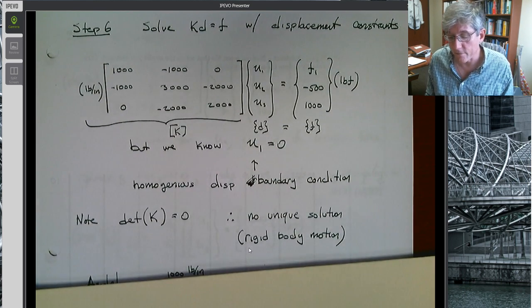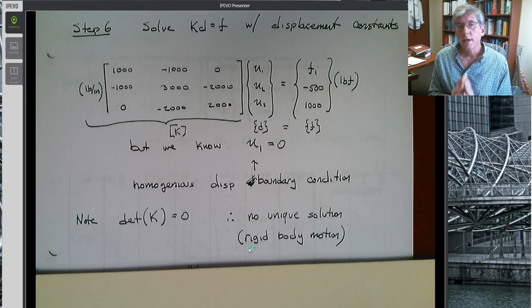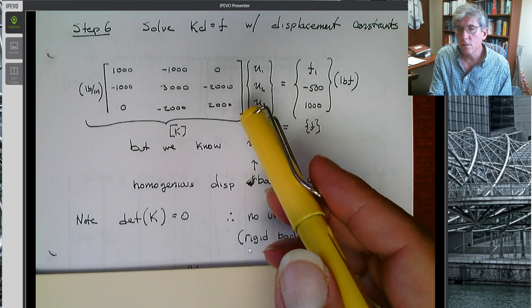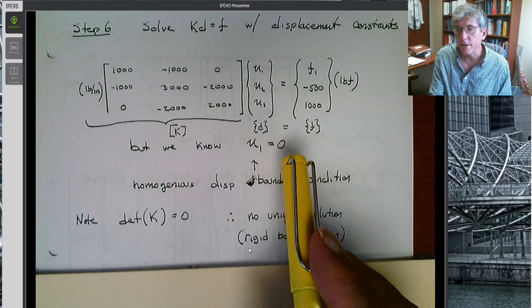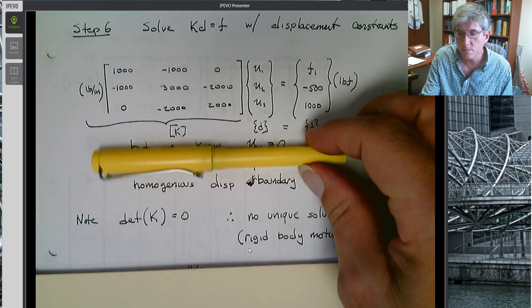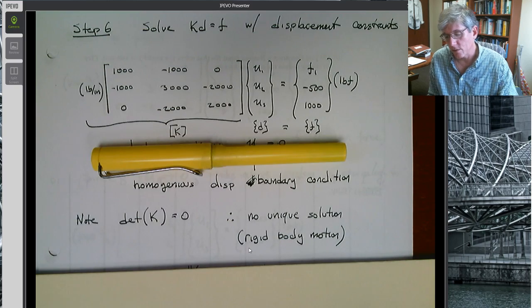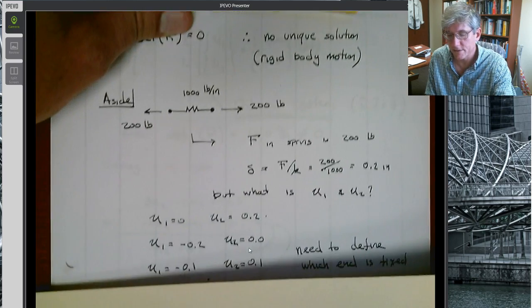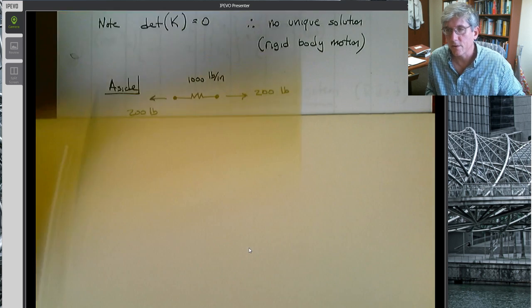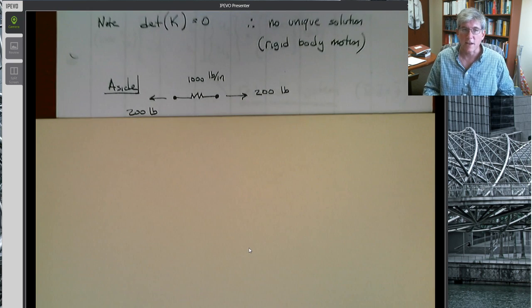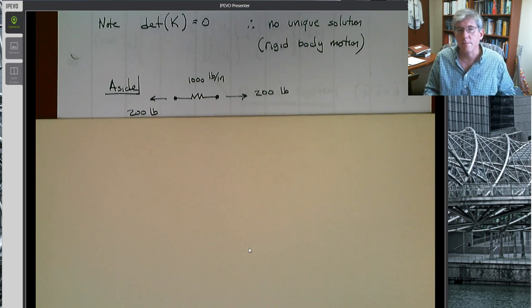The reason why we have no unique solution is, as it's described up here, without respect to this boundary condition, if we just consider this problem here, described by KD equals F, it allows rigid body motion, okay? And so let's talk about that a little bit. So here's a little bit of an aside, right? Let's just go through this aside. So excuse me for going off on a tangent. We'll come back to solving step 6 in a second. But this is very important with regard to practically solving finite element problems.